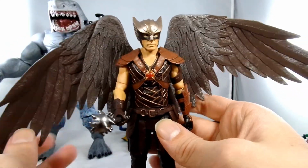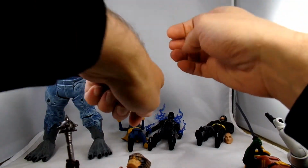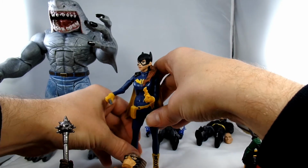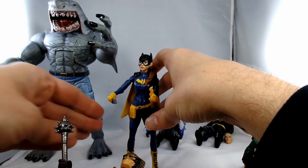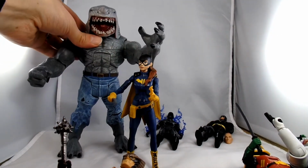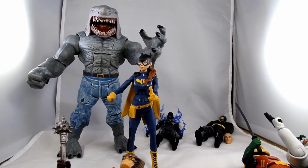Hawkman might stay up on the shelf for now until I get a better Hawkman. Batgirl, same thing goes for her. Yeah, they'll probably all hang up around up there until I get better versions of these figures from other toy lines. But hey, definitely if you can get your hands on the King Shark, I pick up King Shark. He's awesome. I'll do some photos here. We can compare his size to some other things.